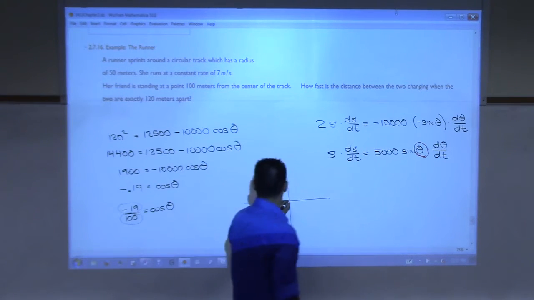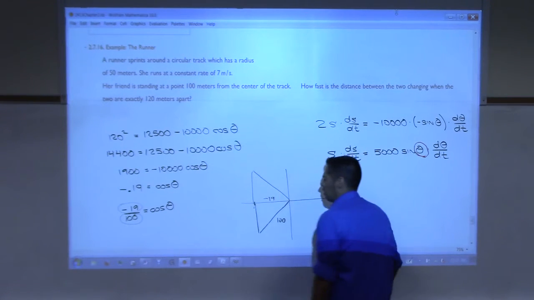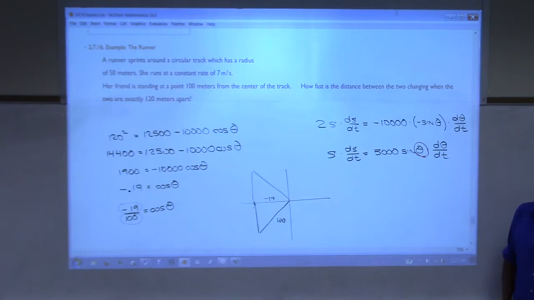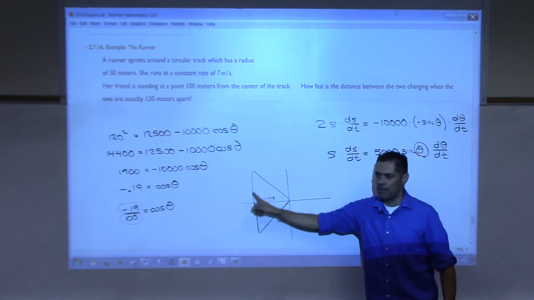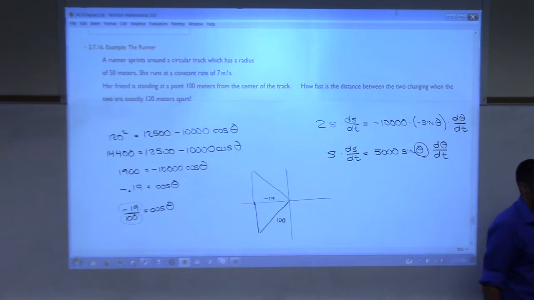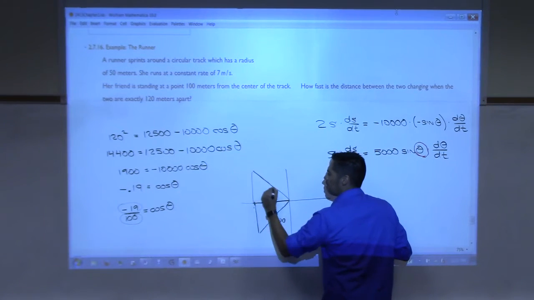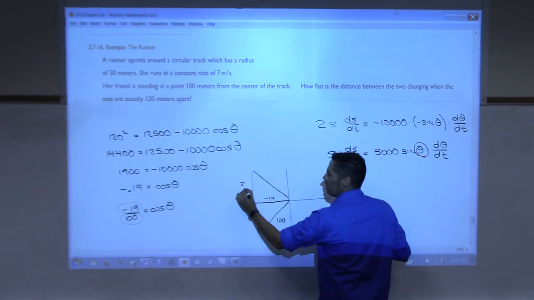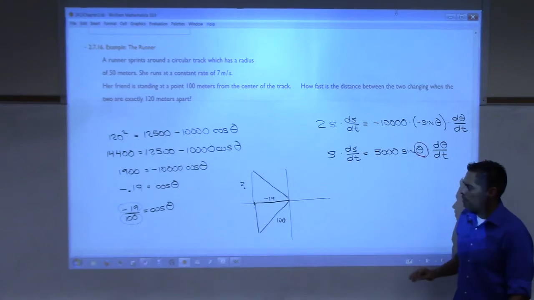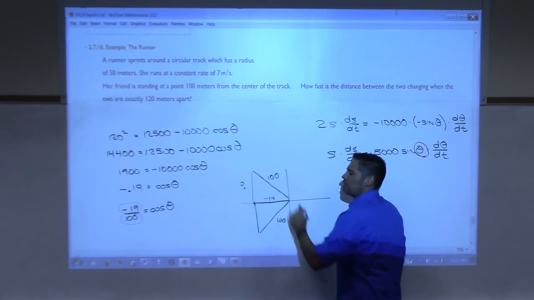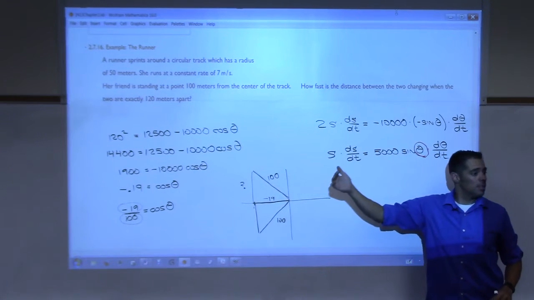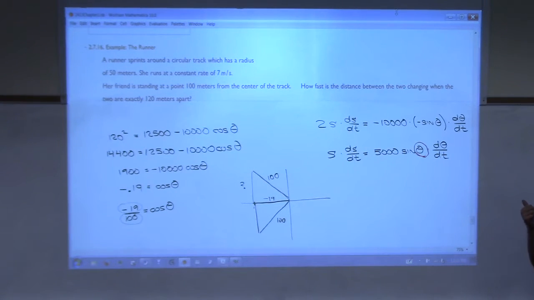But I could have also done it this way. Hey, wait a minute, didn't we say we were going to get two answers? Wouldn't that also draw a triangle that goes out this way and then has a hypotenuse of 100? So if you know that this side is negative 19 and you know that this side is 100, then this side over here wouldn't that give you sine? Because sine is what? Opposite over hypotenuse? So can you tell me what that opposite side is if you know two of the sides?